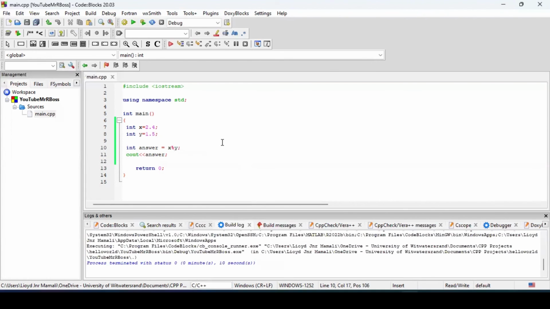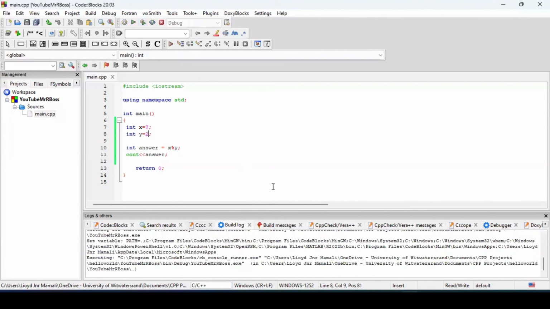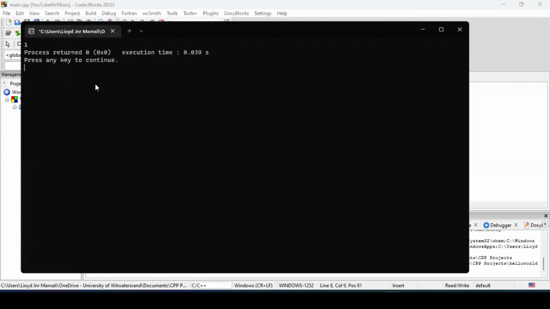So now I'm going to move on and I'm going to change these numbers. Okay. So I'm going to change these numbers to, let's say, for instance, here I have 7, and then let's say, for instance, here I have 2. Let me just run it, and then let's see what this is going to do. So the main goal here is for the modulus to output our remainder. So it's saying that our remainder for this is 1.